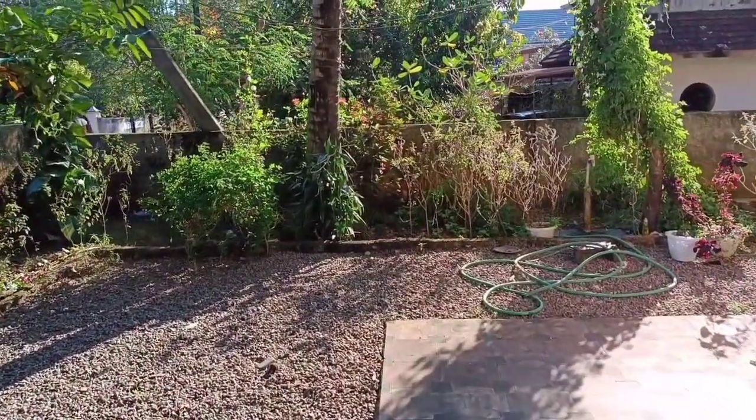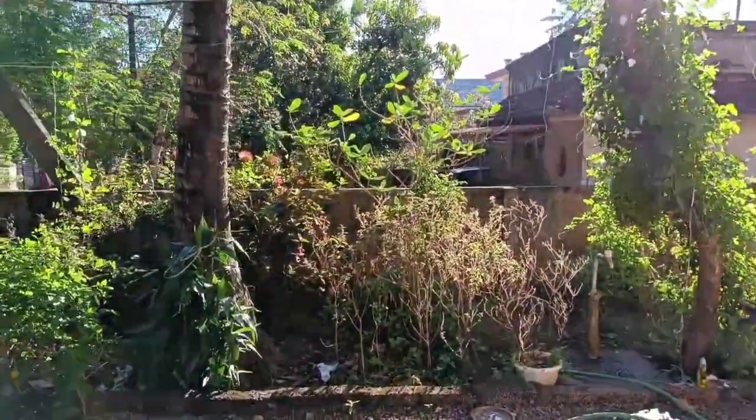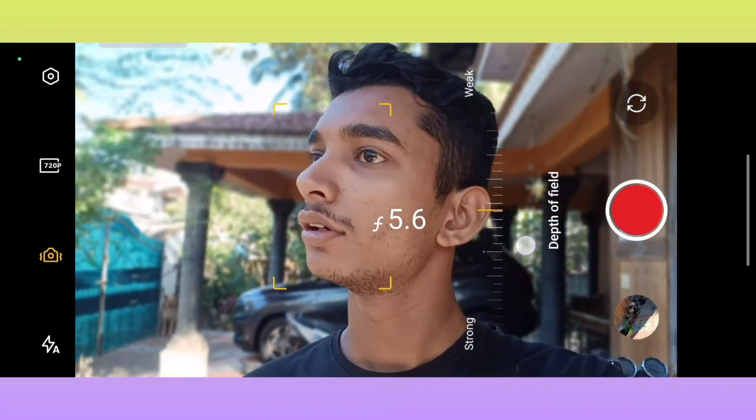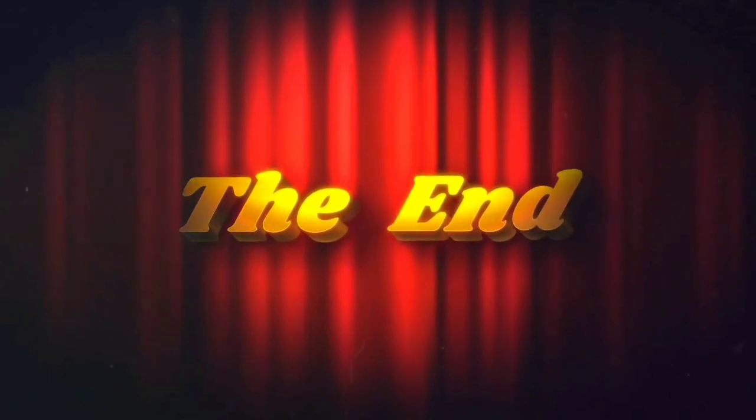The phone can shoot at 1080p 60fps with haptic feedback enabled on the level indicator in settings. With stabilization turned on, the video crops slightly. At 1080p 60fps with stabilization versus without, you can feel the difference. For bokeh effect in video, adjust the depth of field and you can record at 720p 30fps, while the max is 1080p 60fps.